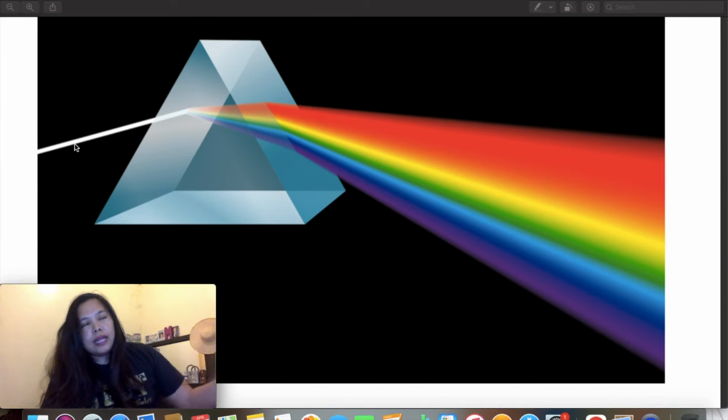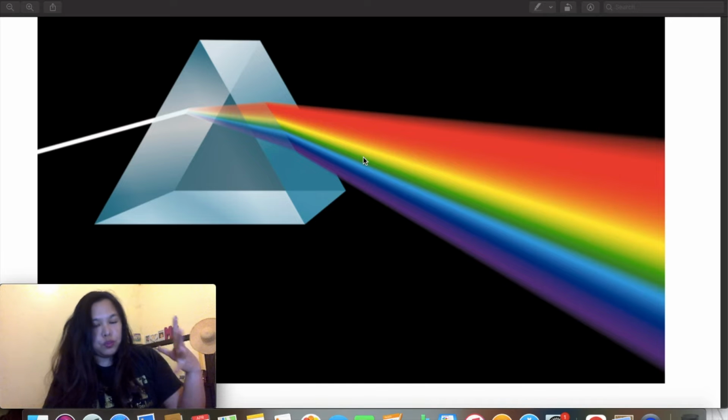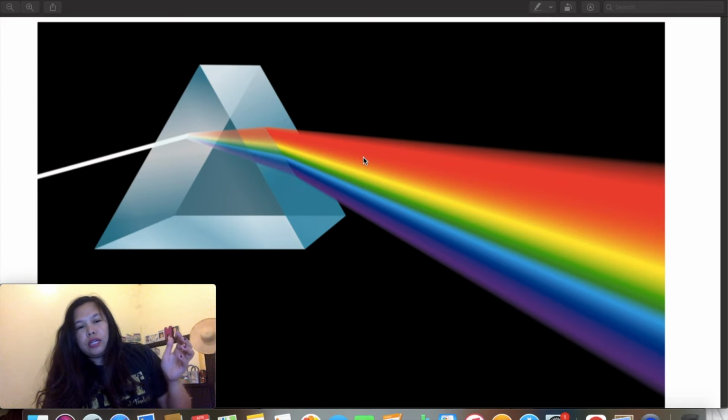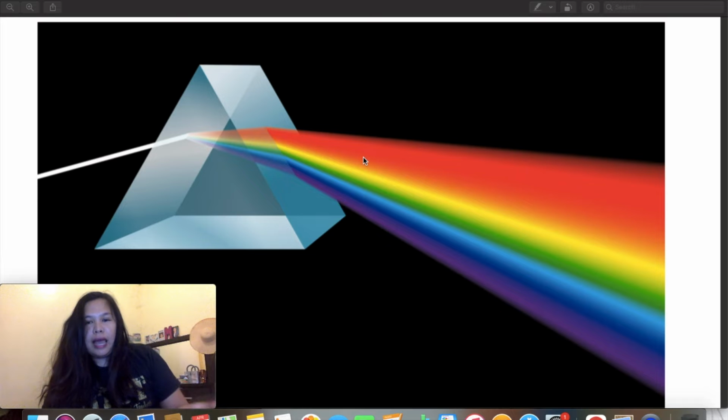Kapag nag-transmit na ito yung light, so dito naman sa kabila ay lalabas na yung spectrum sa glass. So ito example of illustration of the light being transmitted to the glass. Ito po yung sinasabi kong spectrum, magiging rainbow siya, yung colors.